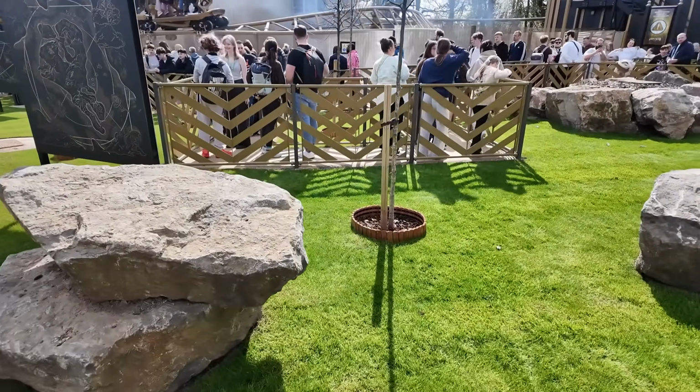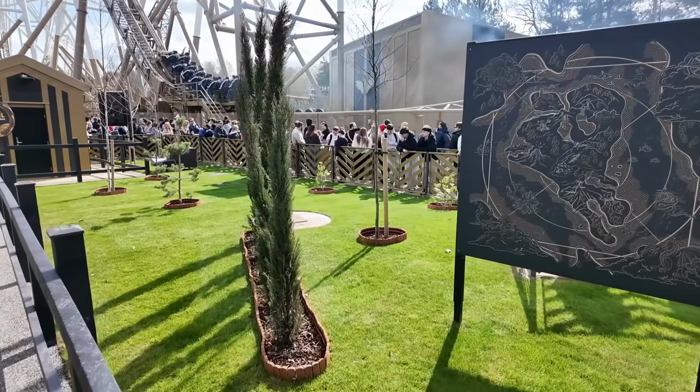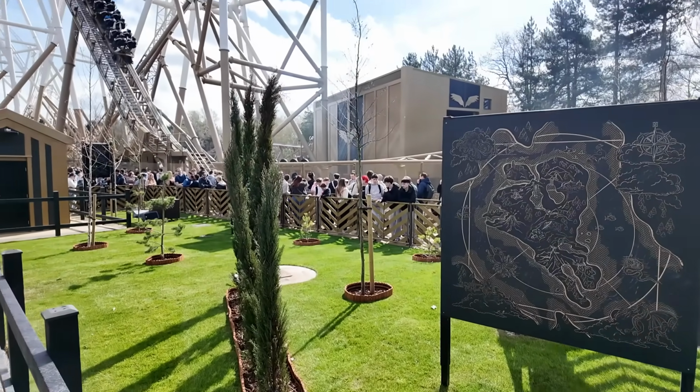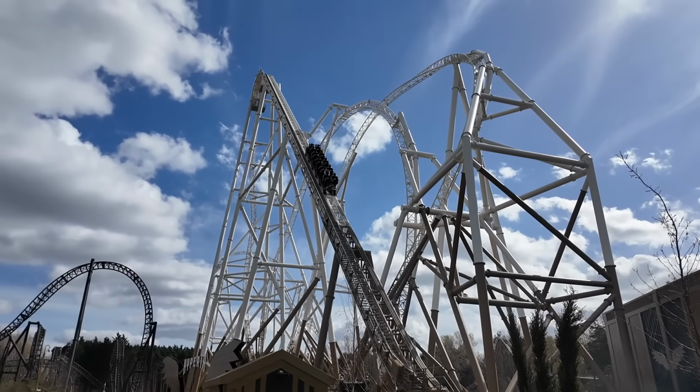Yeah, put some bits around the side of the tree there, some rocks. It's looking a lot better. Presentation's much nicer. And obviously before, this fence wasn't here, so people were walking across there and looking at all that area, and it was getting a bit of a mess. So it's looking a lot better now, which I'm very pleased about.